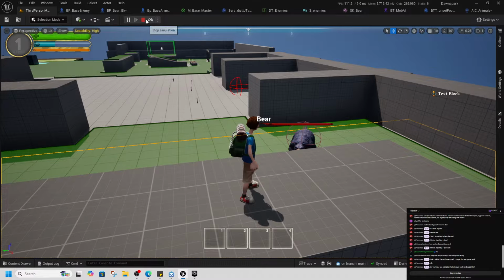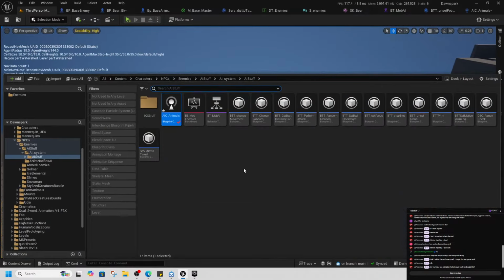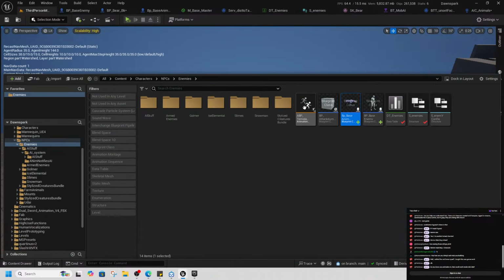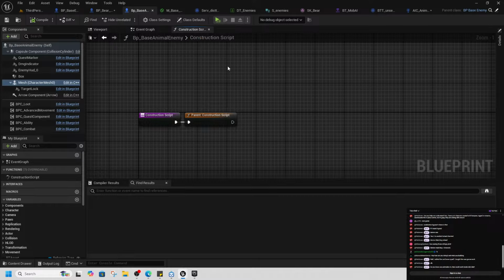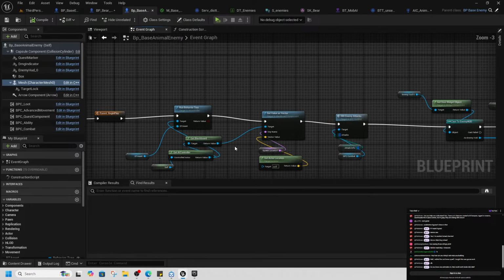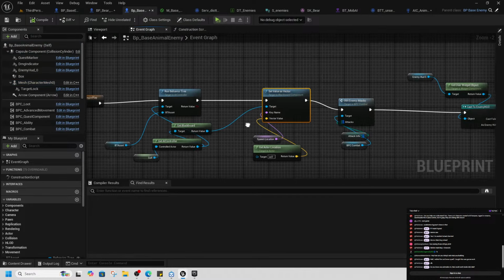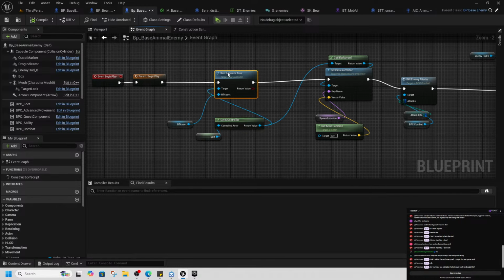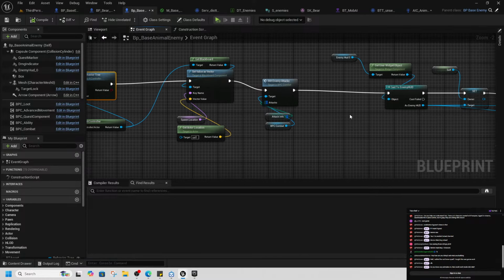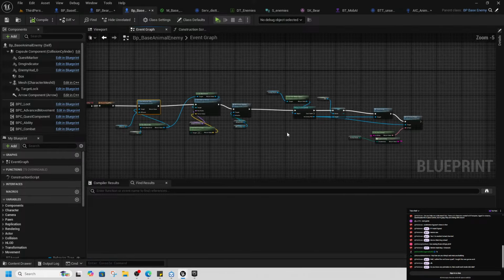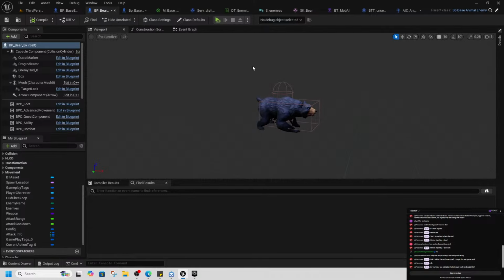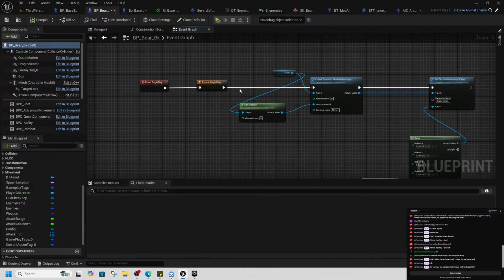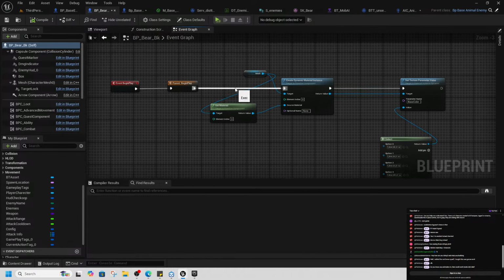The problem becomes is when we add in a child of this base animal. And we set the texture. What happens if I don't set the texture?